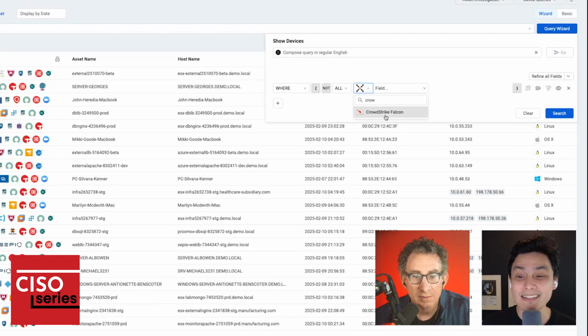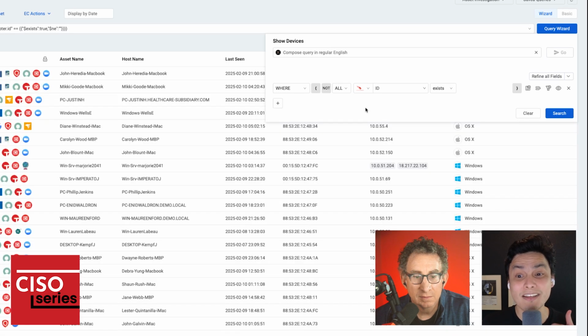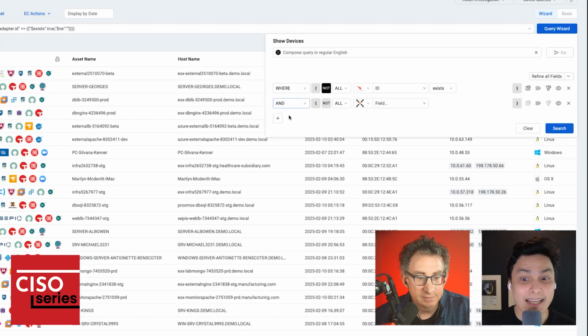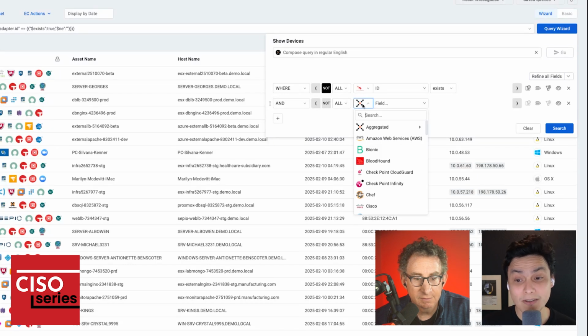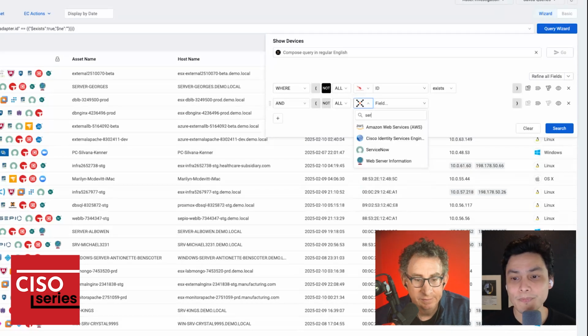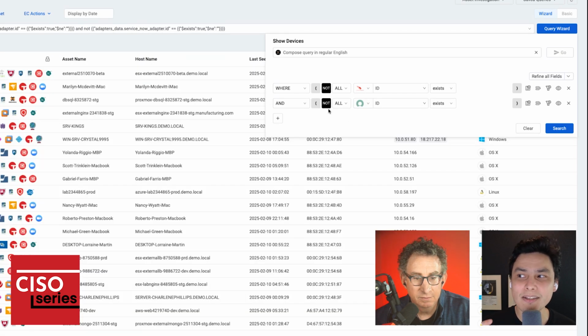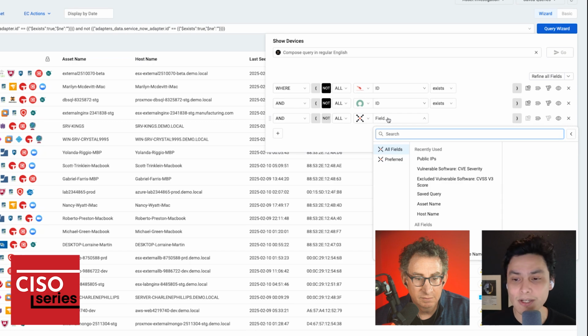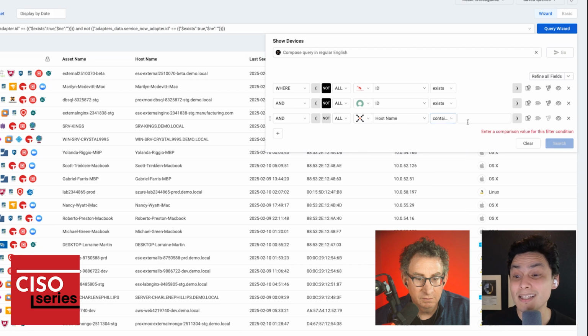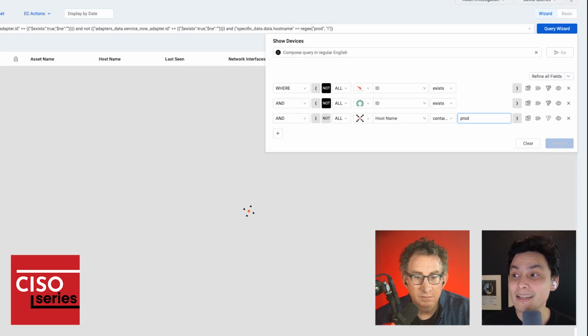Let's say you say that if it does have CrowdStrike, it's considered safe in my company. But here's the thing, what if it doesn't? These are my endpoints that don't have CrowdStrike. Exactly. And then all these interesting questions start being asked across all your solutions. Let's say the state of security is actually a collection of traits, not only being in your endpoint protection, but also being managed by your CMDB. Or maybe how something is critical is defined by something else, maybe your host name containing production in the name.